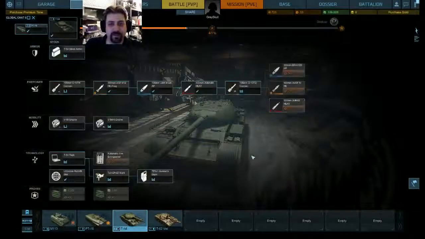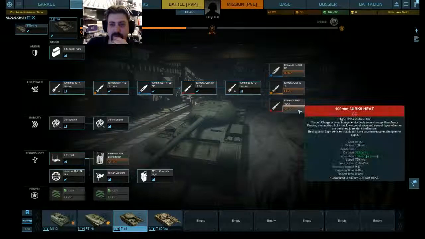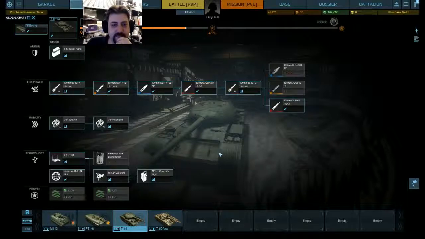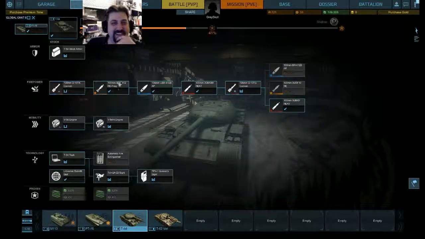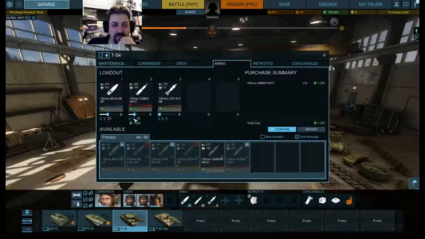Well, let's see what that opened up for me. I got 458 experience. Let's see what that gives us here. Better HEAT rounds. Yes, please. And not enough experience for anything else. Well, let's go ahead and load that into it. There we go.